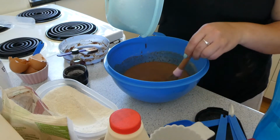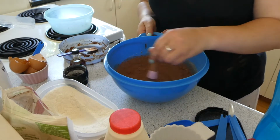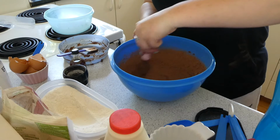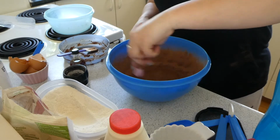Okay. Am I missing something? Oh my god. Whoops. Add 3 parts to make a brownie batter. Do not pour in all at the same time. Maybe this is like a what not to do, because I'm good at that. I'm still gonna mix it together.